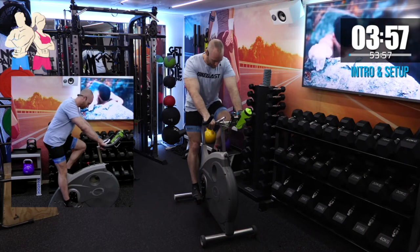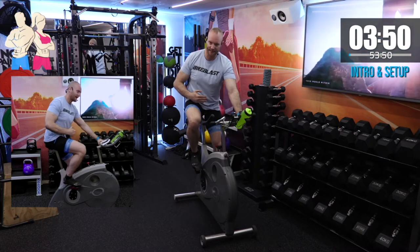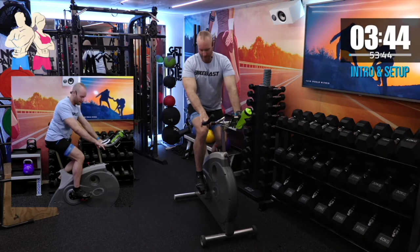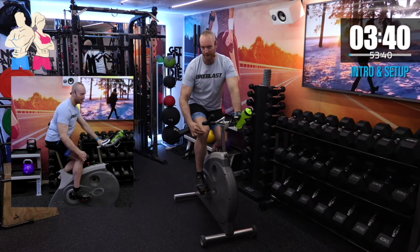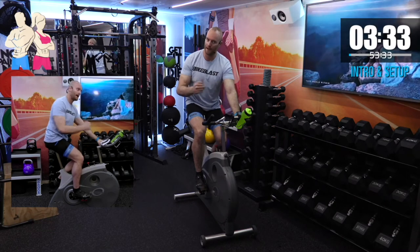Okay, guys. Next up, we got the distance between the handlebar and the saddle. So, if you come down with your feet so they are horizontal, then the middle of the foot should draw a straight line up to your knee. So you can adjust if the handlebar needs to go a little longer forward or back.